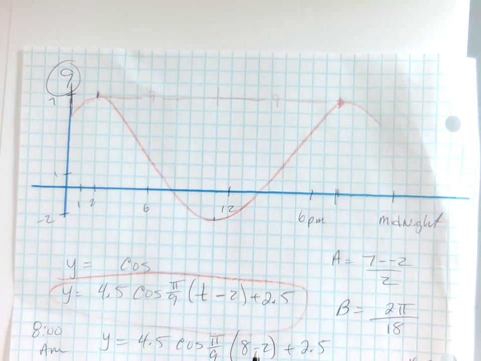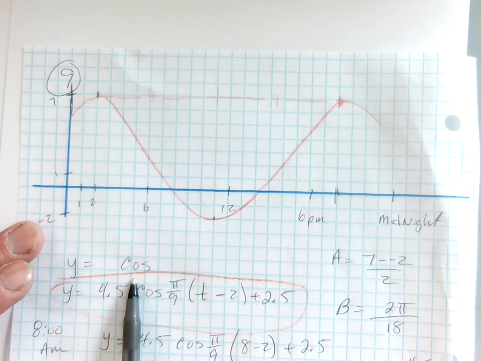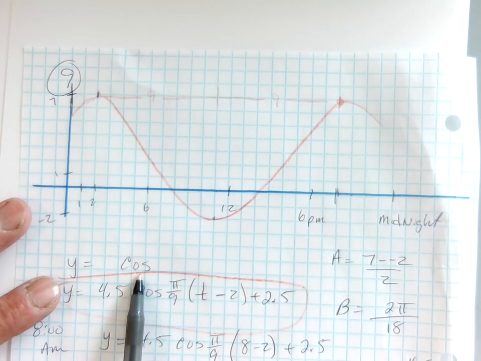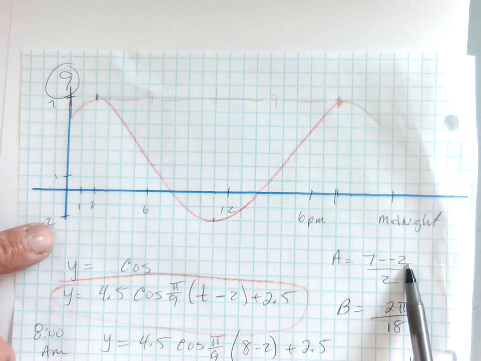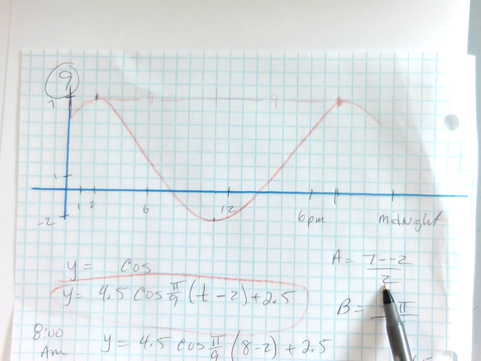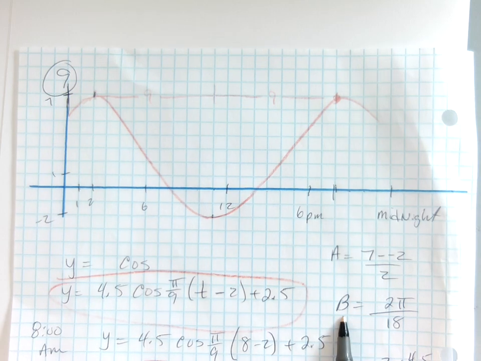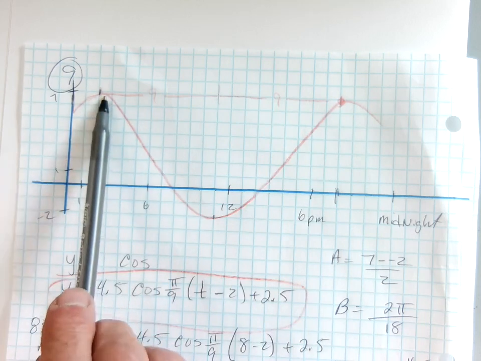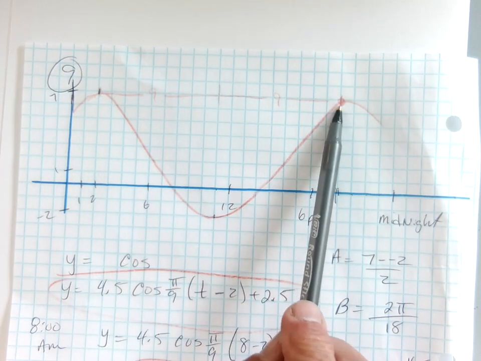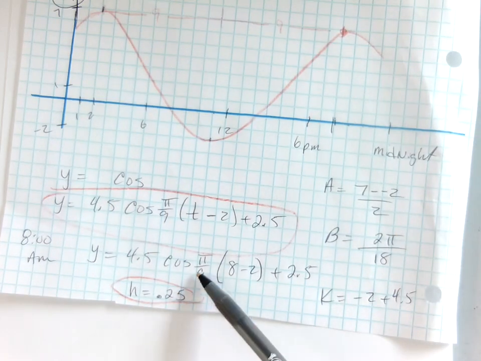So if I want an equation, I'm going to start with cosine because it has a cosine shape. I need the amplitude. The amplitude is maximum minus minimum divided by 2, which is going to be 9 over 2, which is 4.5. That's my amplitude. I need the frequency. To get the frequency, it's 2 pi, always 2 pi, divided by the curve width. Well, this curve width from high tide to the next high tide is 18. So I reduced 2 over 18 to pi/9.